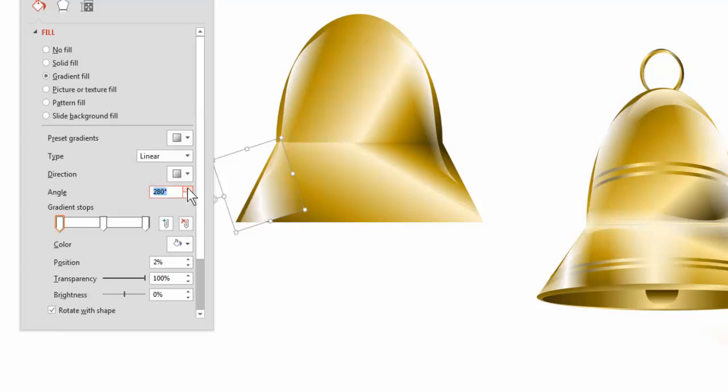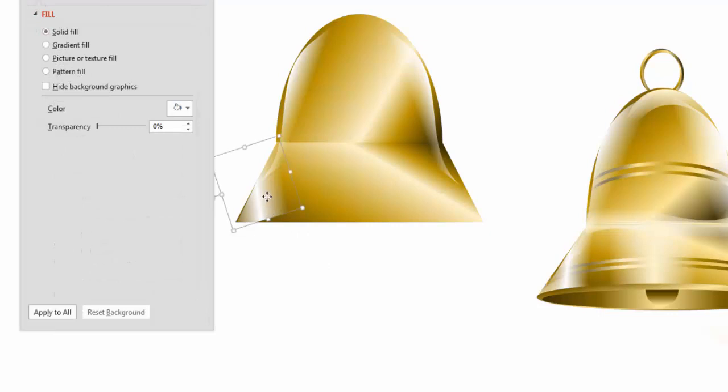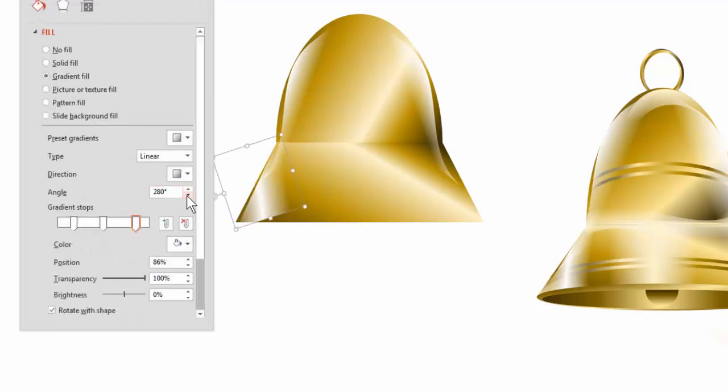And then I can just rotate this. So I can rotate it and I can figure out which way I want the reflection to go. Kind of like this. I think I'm going to have it kind of going up like this. And all I have to do is take these stops in. And when I do that, you can see what happens. They cut into the color and they fade away. So again, I'm getting some nice reflections here. And I think I'm going to straighten it out a bit like this.